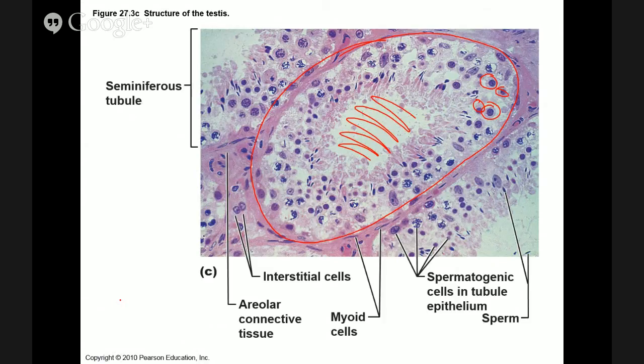Okay, something we didn't talk about in this picture before were what we call the interstitial endocrine cells. They call them Leydig cells, and they produce the testosterone. So you can see that between the seminiferous tubules, you've got these triangular shaped structures, and in there, that's where you're going to see those interstitial cells that are going to be producing the testosterone.